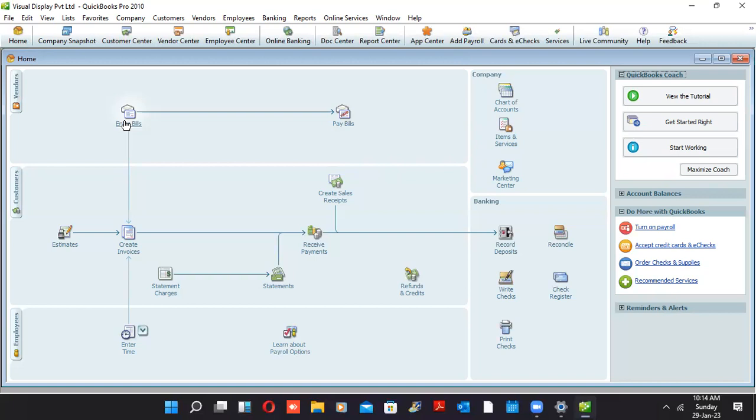You need to pay it later on. So that is why, using the arrows, it says enter bills and pay bills. In the customer area also, when a customer asks for the pricing, what do you do?